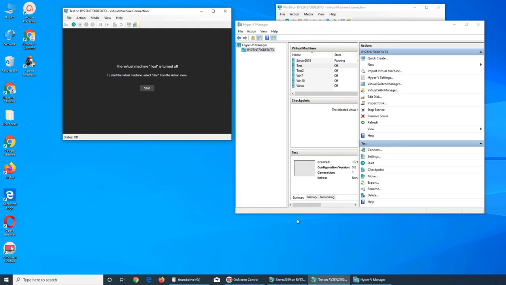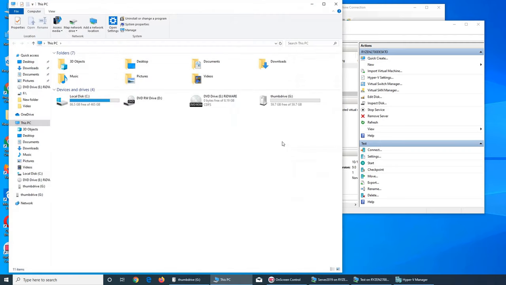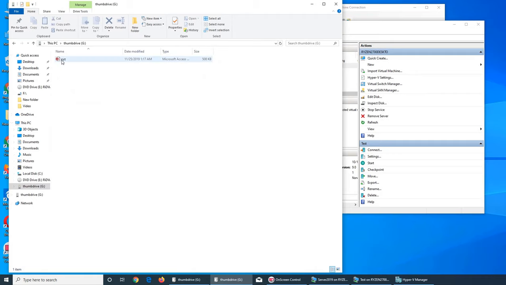But if we have something else, like an Office installation, a movie like home movies, or pictures from our phone, are we going to convert them into an ISO and then capture it through media and DVD drive, insert disk? No, we want to use the thumb drive. We want to attach the thumb drive into our host machine, whatever we are using. In my case, it's a desktop right here, and I want to access this file.